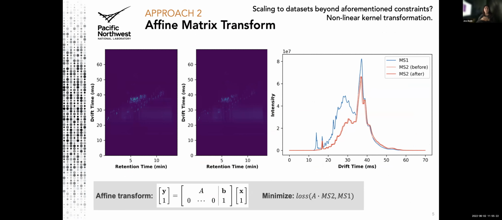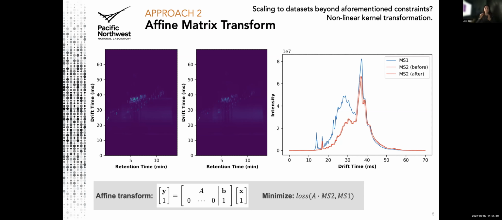We have applied an affine transform to stretch, scale, and skew our data to minimize a cosine similarity function of A.ms2 and ms1. We make small modifications to A to minimize our function. Seeing this in action on the far right, we have our ms1 profile in blue.